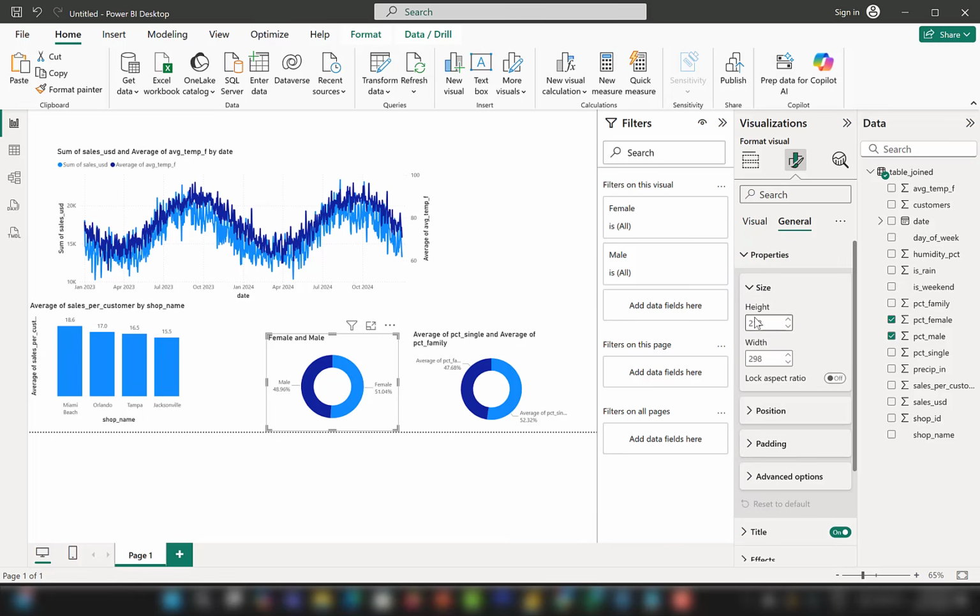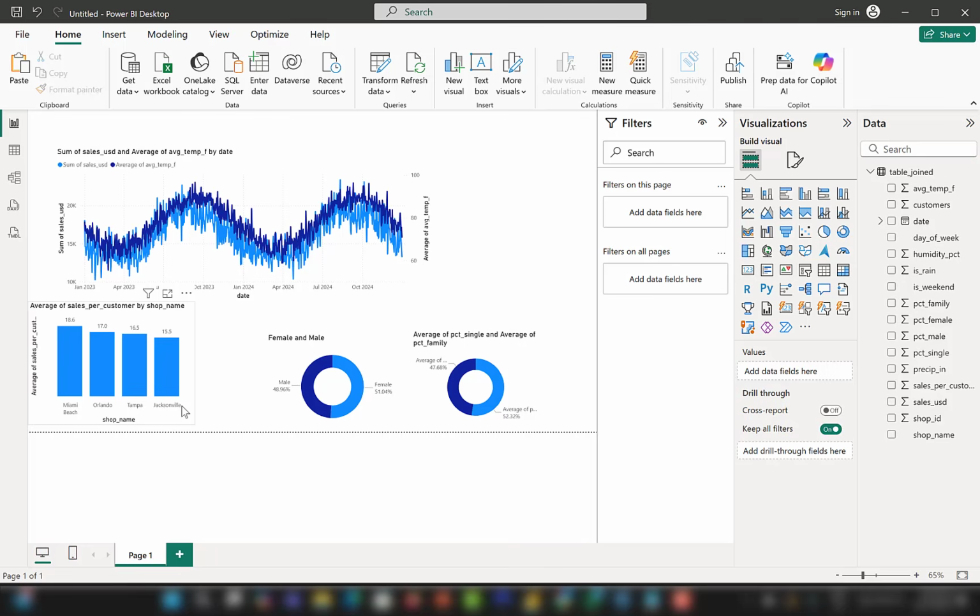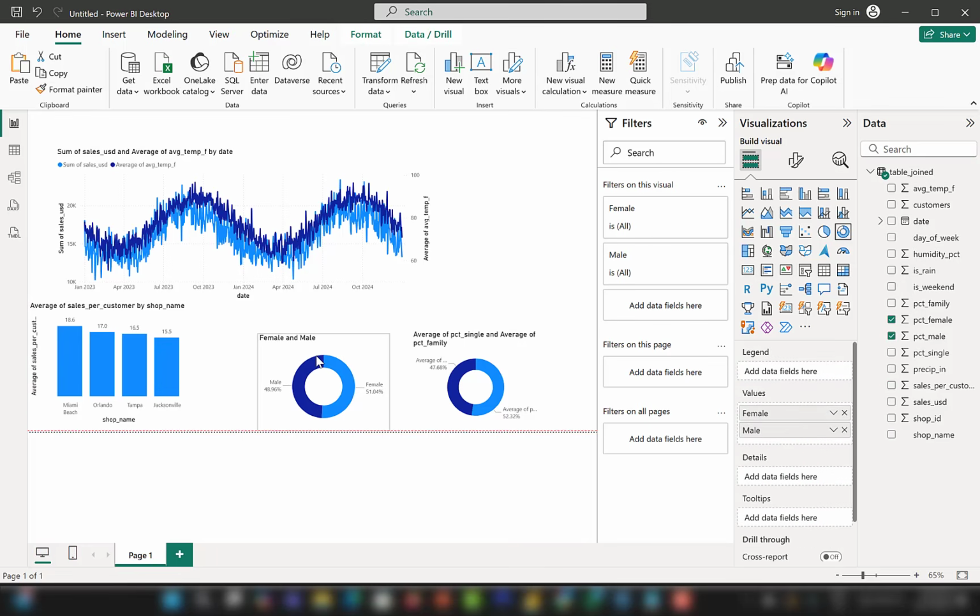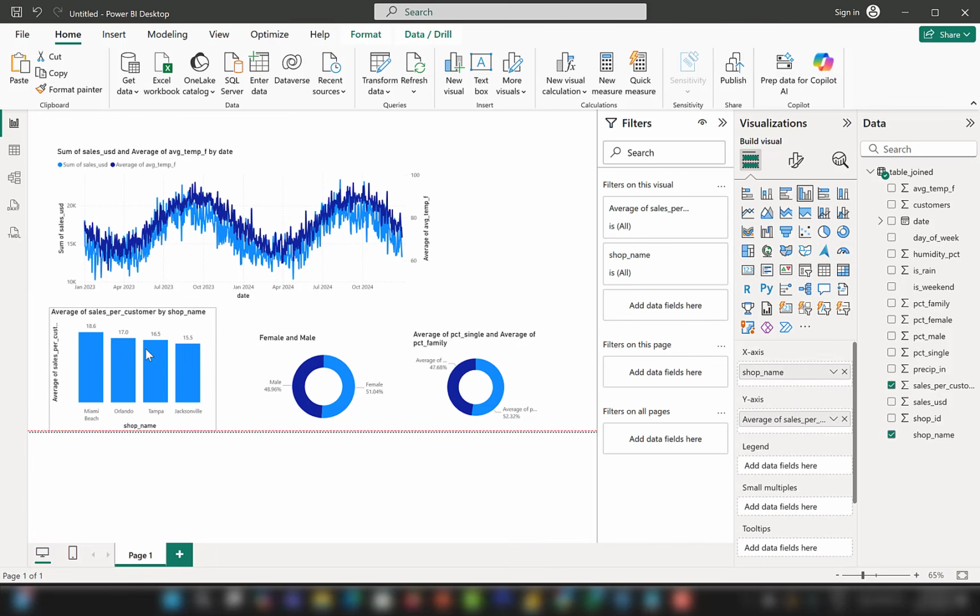Properties. And you can see the size here. So this is 218 to 298. So we can click into this one and we can just write 218 to 291 to get those the same size. So then you don't have to struggle so much with getting everything to be the same size.